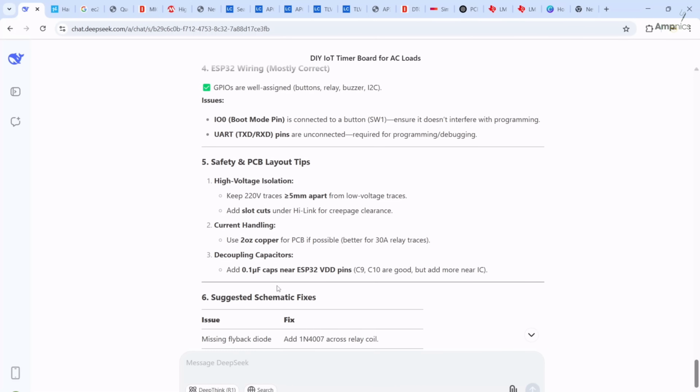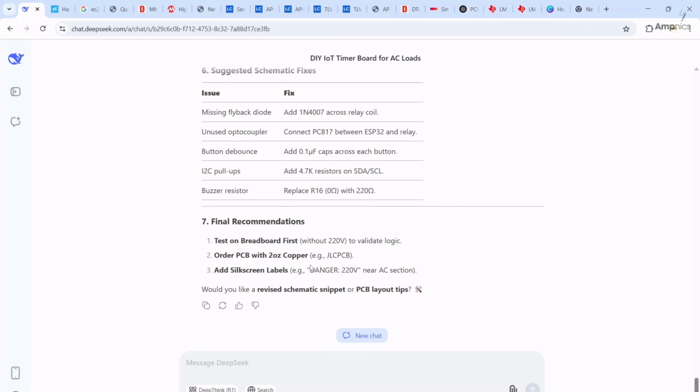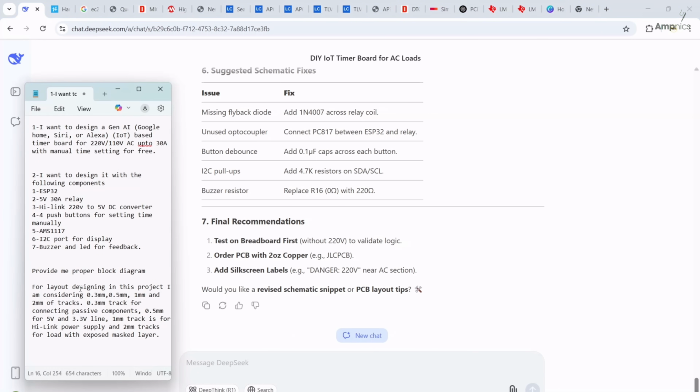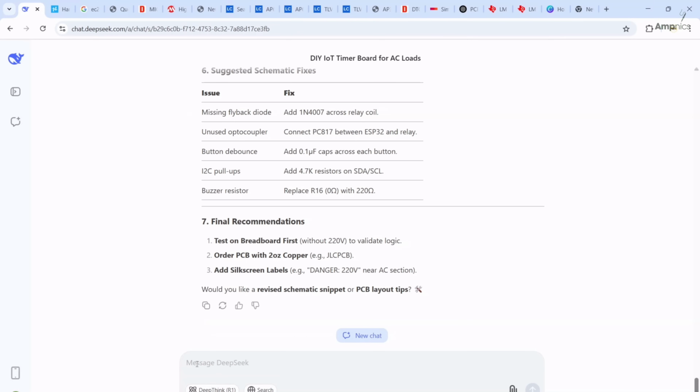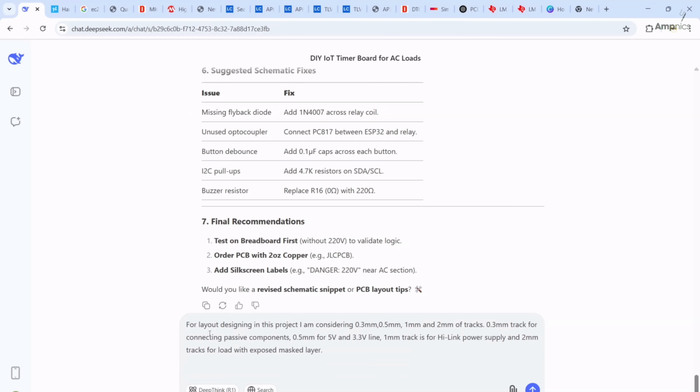Anyways, let's go for the layout design and check for layout suggestions. I have already written a prompt here, and I will copy this and paste it here. For layout designing in this project, I am considering 0.3 mm, 0.5 mm, 2 mm and 3 mm tracks.